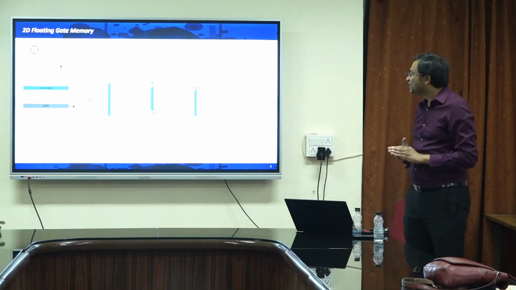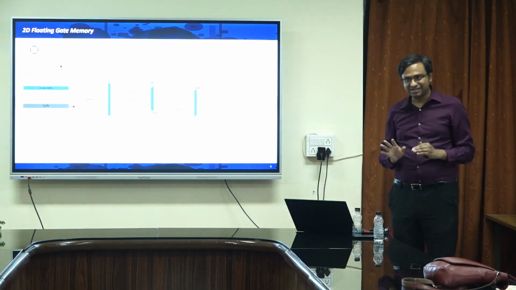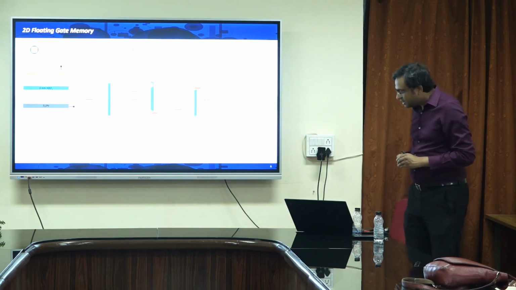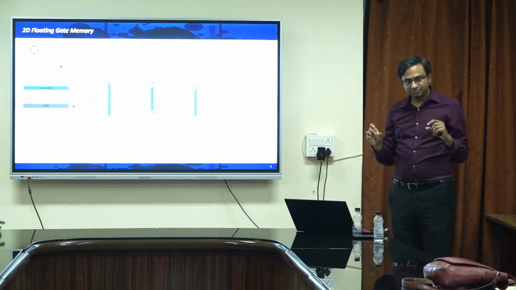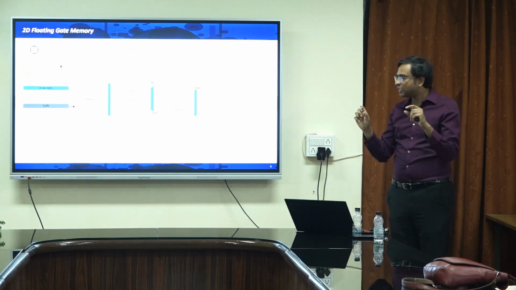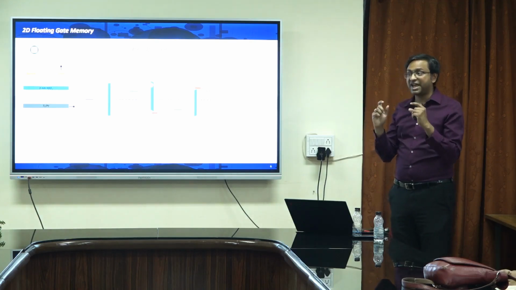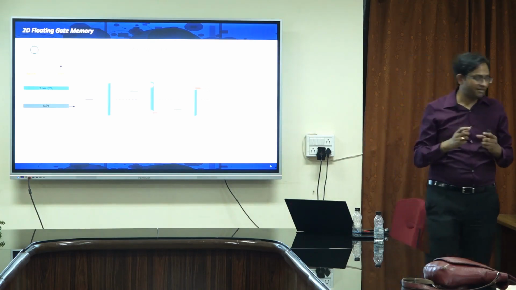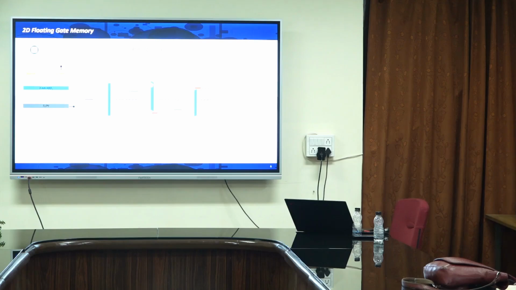I don't expect all of you to understand the deep physics behind it, but in a flash memory, we talk about a transistor, right? A transistor has a gate oxide. Now the gate oxide for a flash memory device is designed in a very interesting manner. So you actually have a stack of 3 materials.